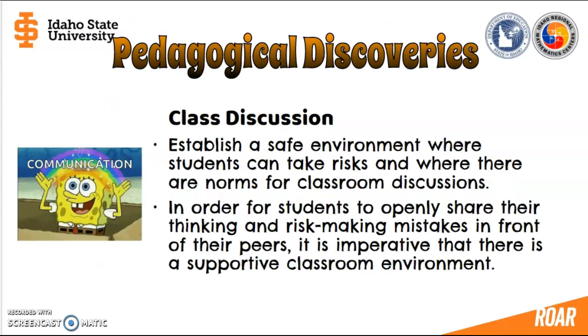Class discussions were very important. And for these to be effective, you have to focus on that culture part. So we have to have that safe learning environment where students can have a discussion and feel safe in doing so. When they share with their class, it's got to be in a place where they know that it's okay to make mistakes, and that they know it's a process. It's not all about just the answer, it's about the journey.